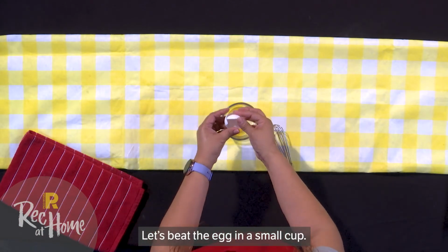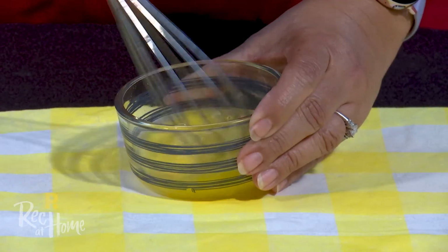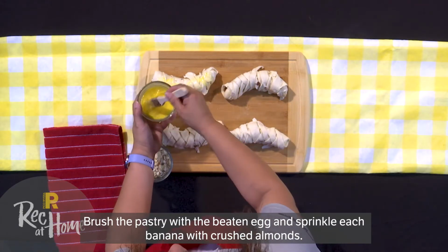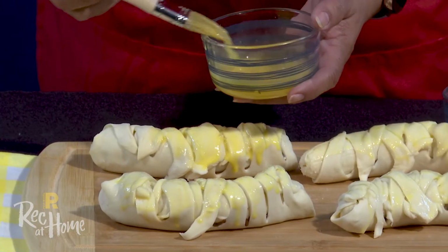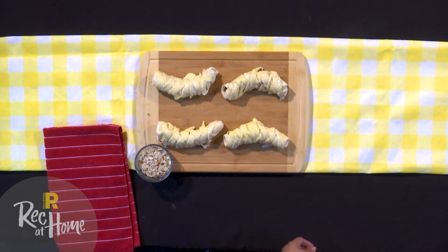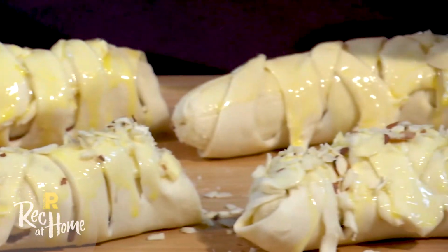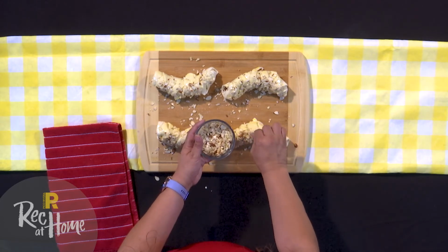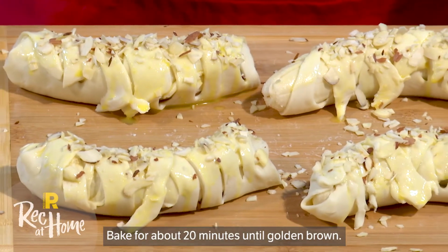Let's beat the egg in a small cup. Brush the pastry with the beaten egg and sprinkle each banana with crushed almonds. Now it's ready for the oven. Bake for about 20 minutes or until golden brown.